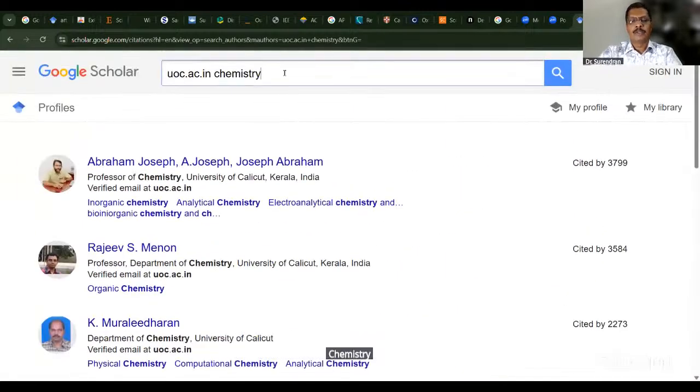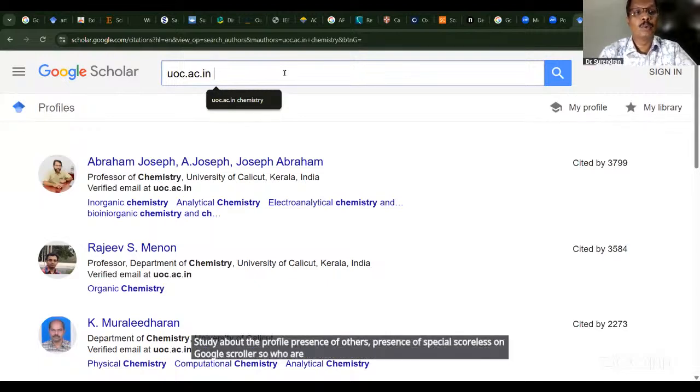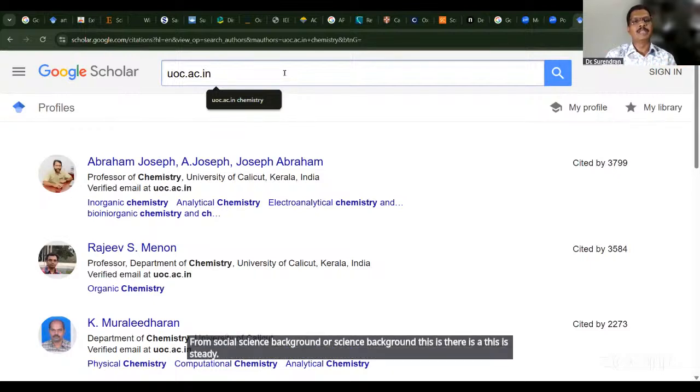Similarly, you can also conduct a study about the profile presence of authors, presence of scholars on Google Scholar. So who are there more from social science background or science background? There is a study. So what is their visibility on Google Scholar?